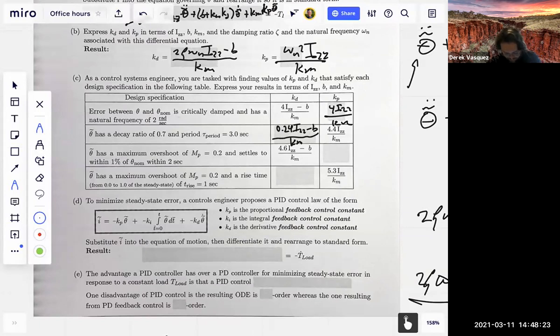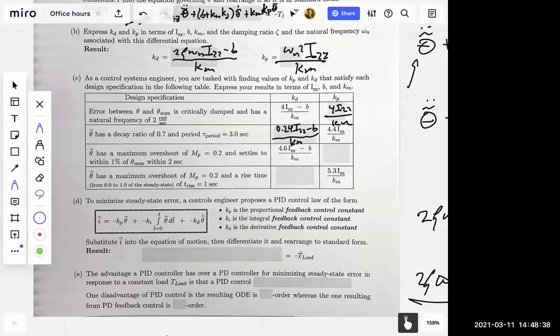Okay. I'll go ahead, in the interest of time, unless you would like to do the next two, I'm going to go ahead and skip the next two and go on to part D. Is that all right with you guys? Oh, that's fine. Can you show how you got that 0.24 just for a second?